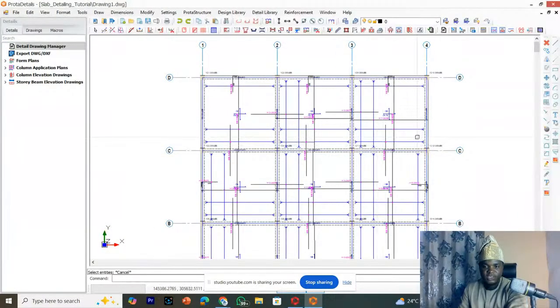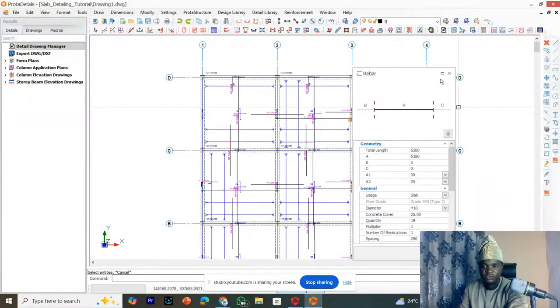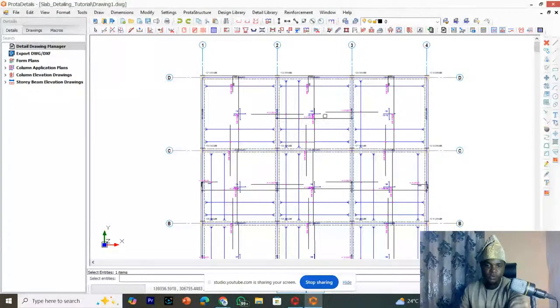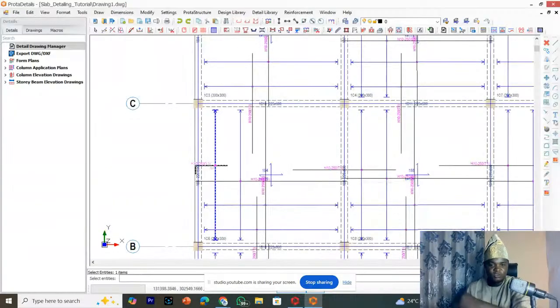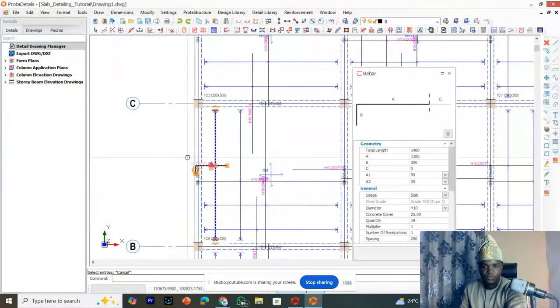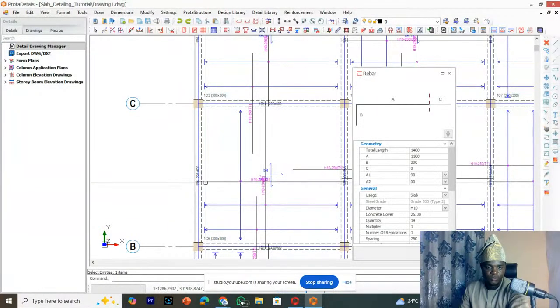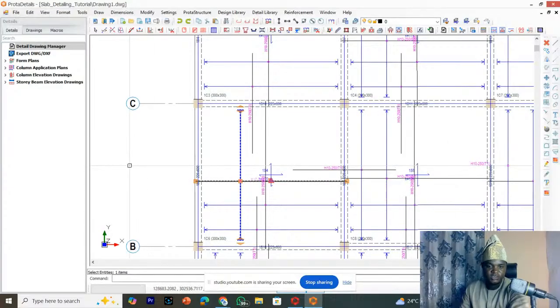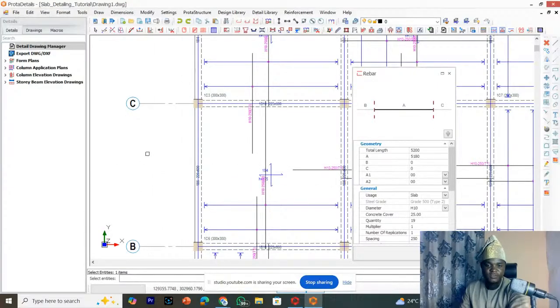Okay, you can only select one based on this. So let me just use one as an example. Let me delete this one too. So I click on this and I remove this.